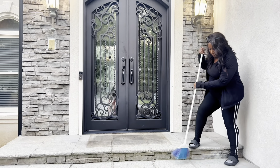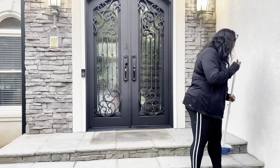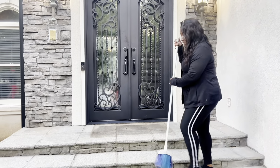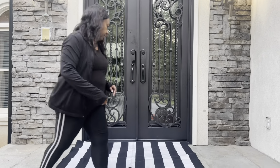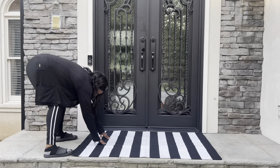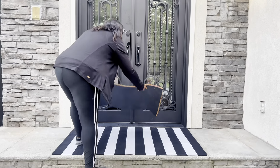So what I'm going to do now is I've got to start cleaning off my front porch. It had been so neglected just over time with everything else that we were doing, and it really needed a good washing and a good sweeping and getting all the cobwebs out. So this is going to be a rug that I got from Amazon. I actually got it for spring and I didn't utilize it because I never really got out here. So I decided that I'm going to utilize it for the fall and I think it's going to be perfect.